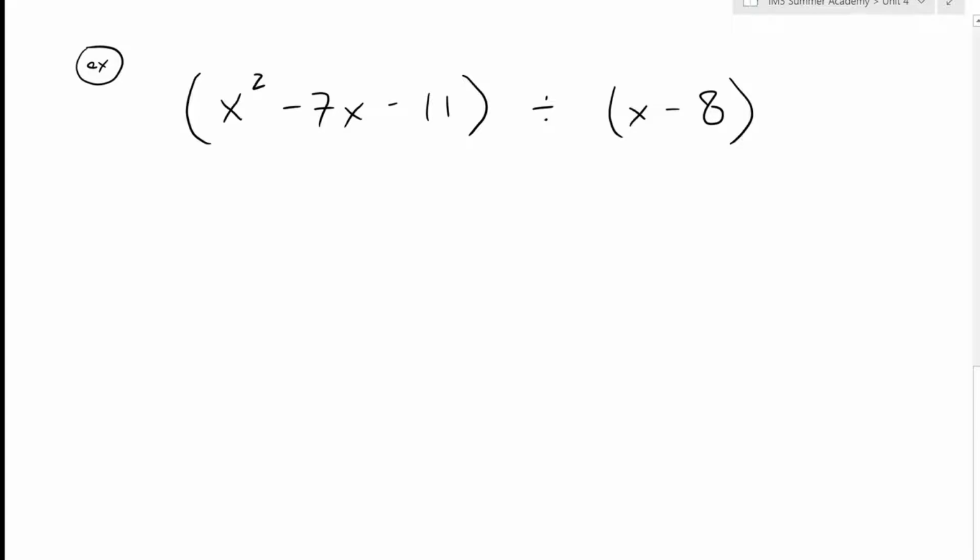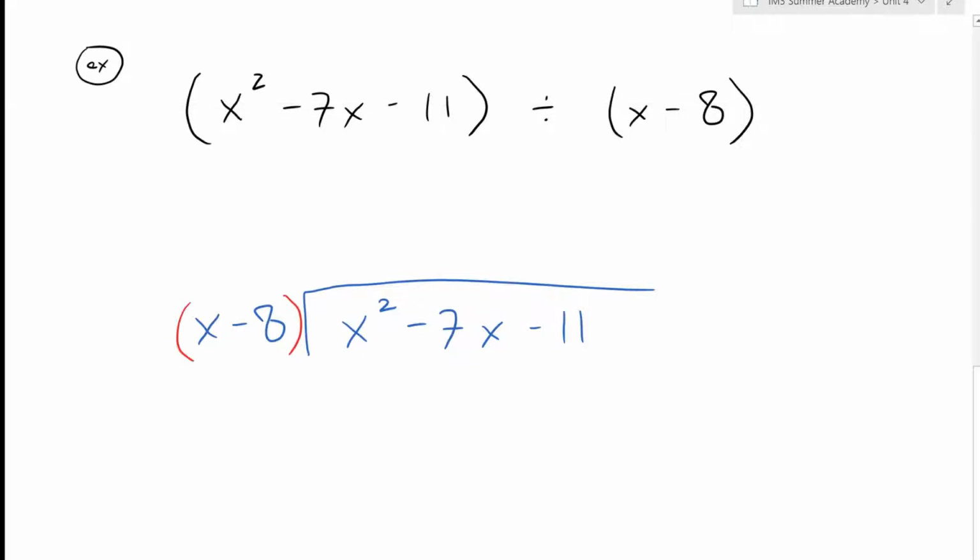So it doesn't look like long division just yet. What we're going to do is reform it into a long division problem. Put the bigger piece inside, x squared minus 7x minus 11, the smaller piece outside. So I'm dividing the binomial into the trinomial. Now I like to leave this outside one in parentheses because I want to remember that as one chunk. So the name of the game is I want to get as close as I can or match what I have outside to what I want inside.